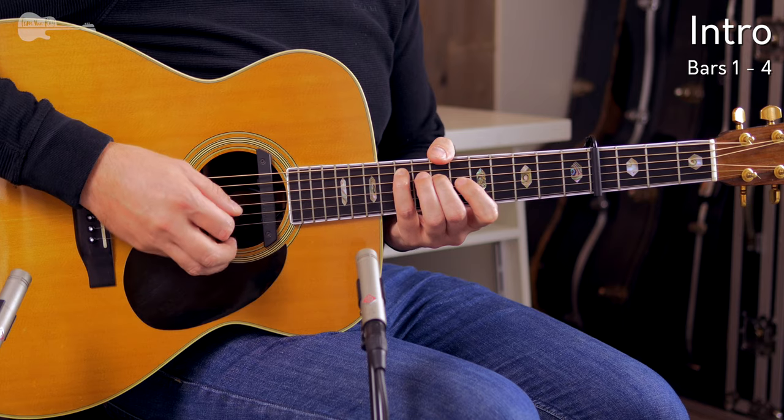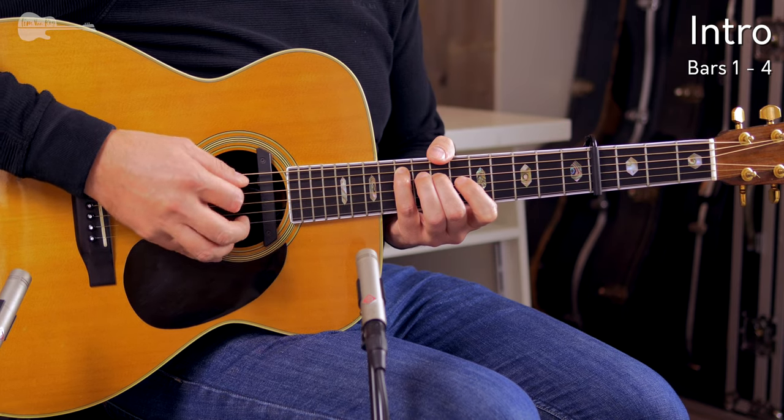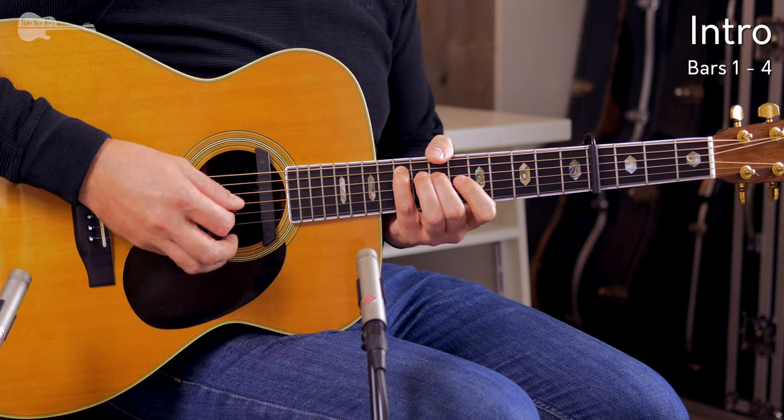but in a very strict manner, which means that on the beat you'll always be playing a downstroke, and in between the beats you'll always be playing upstrokes. So that means 1, 2, 3, 4, 1, 2, 3, 4. On each beat, a downstroke, in between the beats, an upstroke.